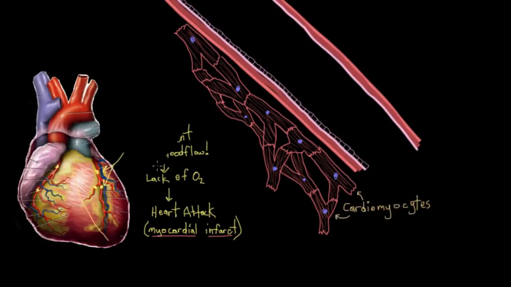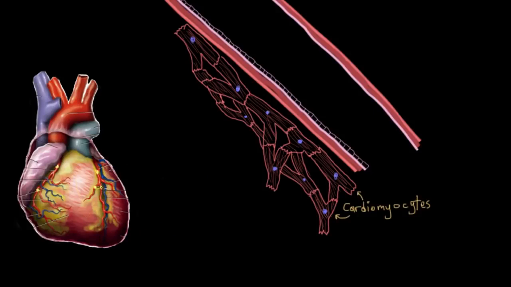So what exactly is happening in a heart attack? So let's say we're looking at this blockage right here. And then let's say that the piece of artery that we've drawn is this piece of artery right here. So all of these cardiomyocytes here are what's surrounding this vessel here, all right? So it's this piece right here that we're representing.